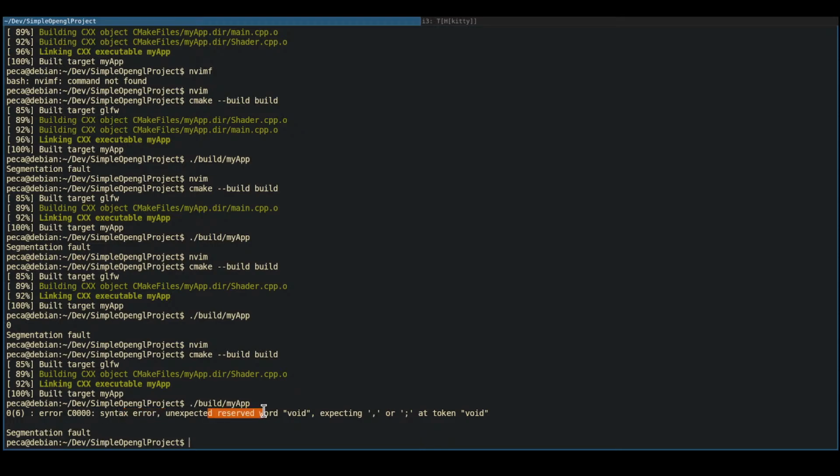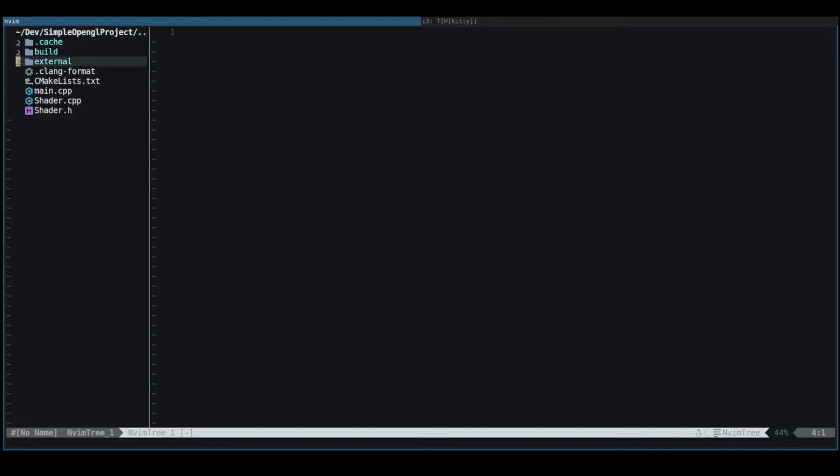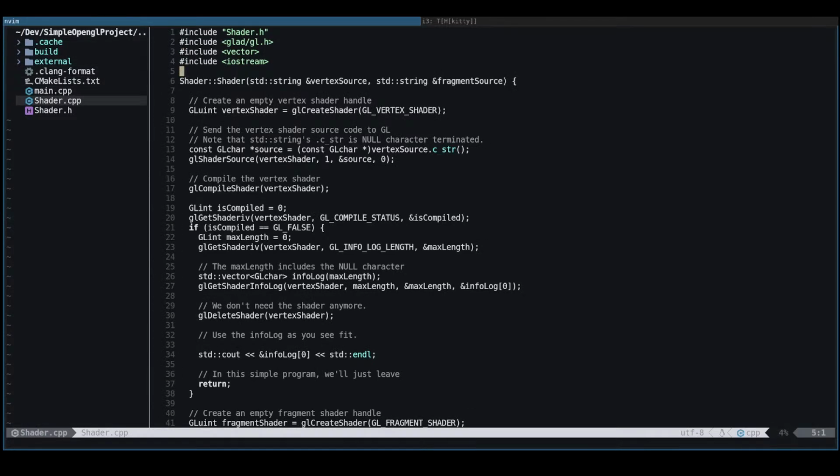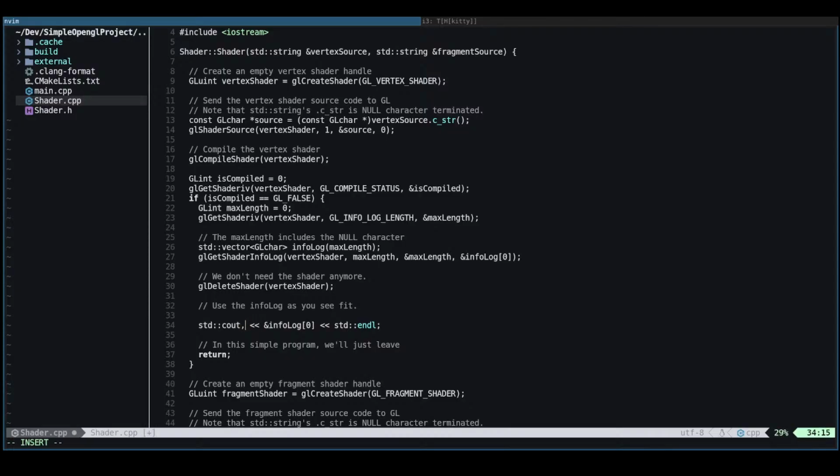Syntax error. Unexpected reserved word void. But I need to know where it's coming from. Vertex shader error.